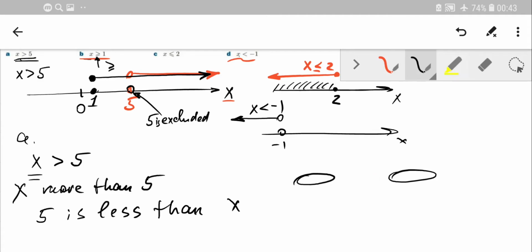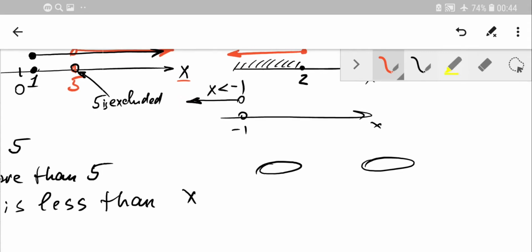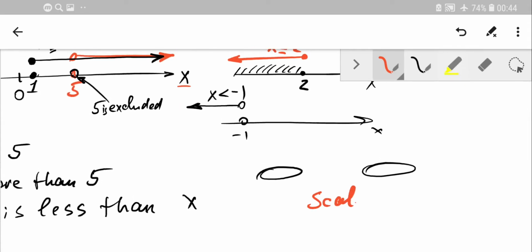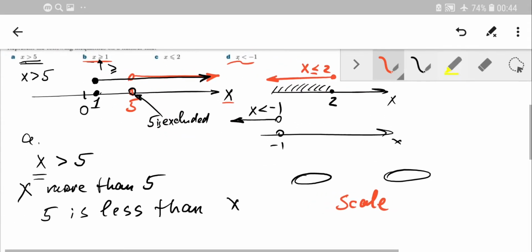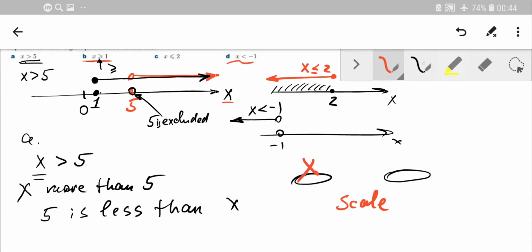Okay, so probably this is almost the same as in balance. However, you need to take into account the scale. If you consider a scale, you set up the x value on the left plate, while you set up 5 on the right plate, and the left plate is simply heavier, right? So obviously you want to have the balance in this case, like with equations. Here your scale will be unbalanced. X is heavier, so you can read it as x more than 5.